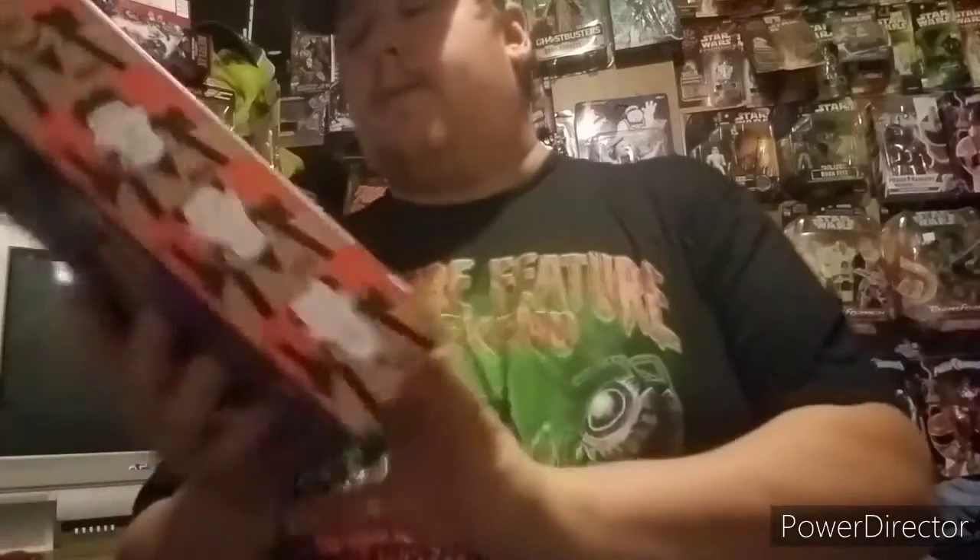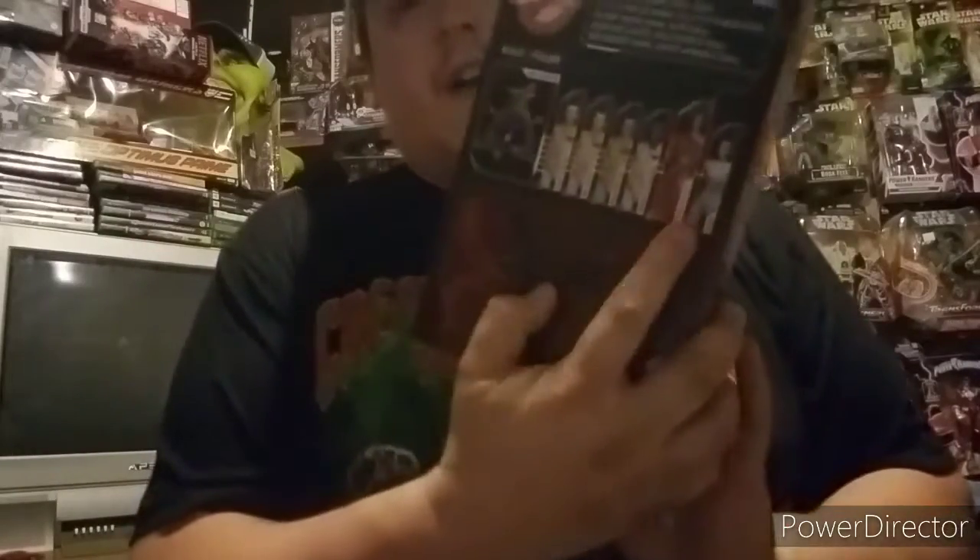That's a whole lot of Terror Dog there - that's the main body for the Terror Dog build figure of Vince Clortho. She's number five and I'm going right in order down the series. You gotta build the Terror Dog's legs to the head - Gozer is the head - so we'll get to Gozer after this one.